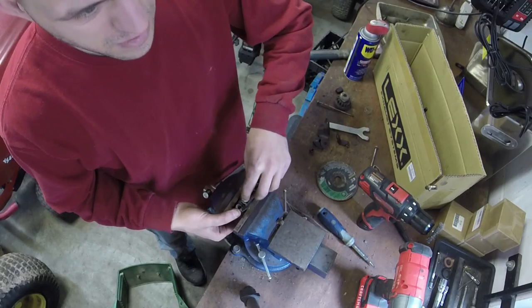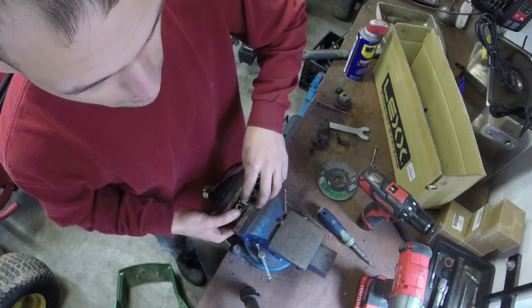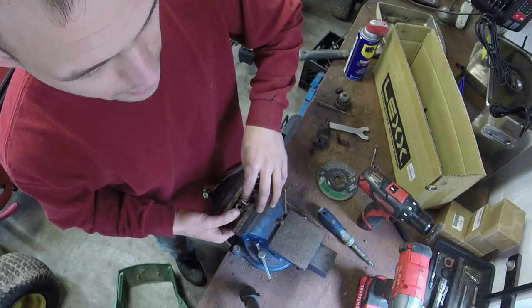The other side, it's a little bit more difficult. I might have missed a spot. Now here we go. Just need to work it a little bit. That's what you want. You want it by hand.